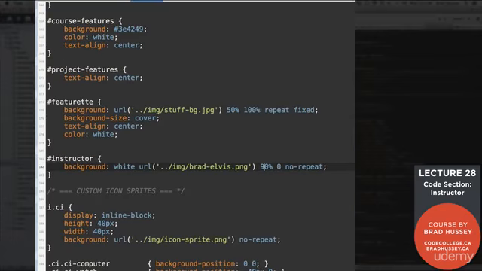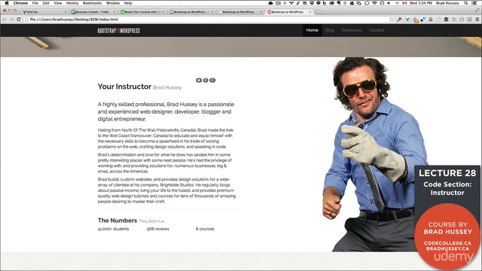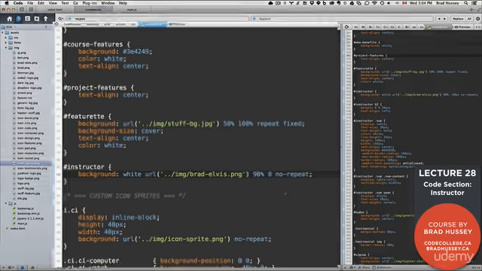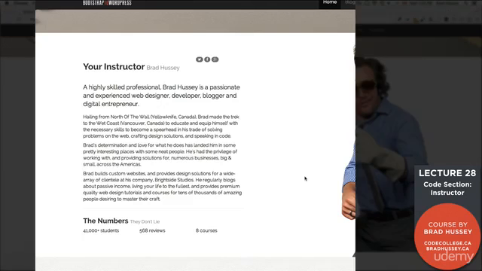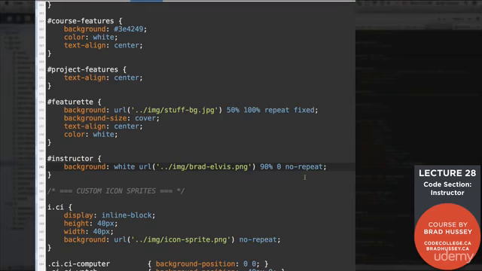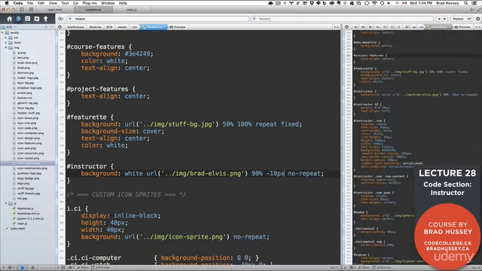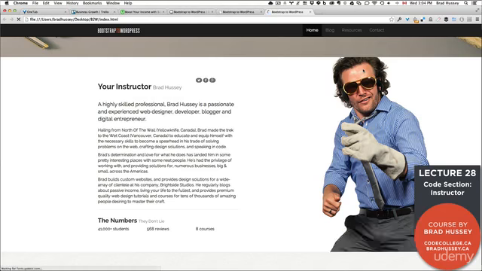So 90%, that brings me in a little bit towards the left. There I am, looks good. And now 0, which just means top, but I want to be just a little bit further up. Trim off some of the top here. There we go, just 10 pixels up. And there it is. There's our content and all that sort of stuff.